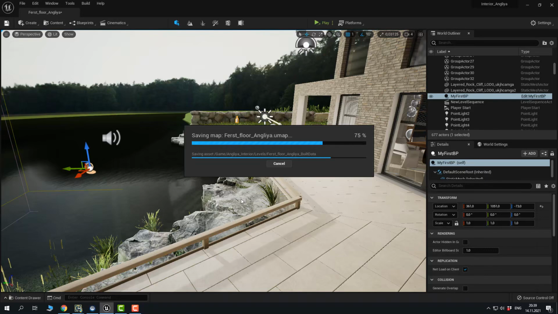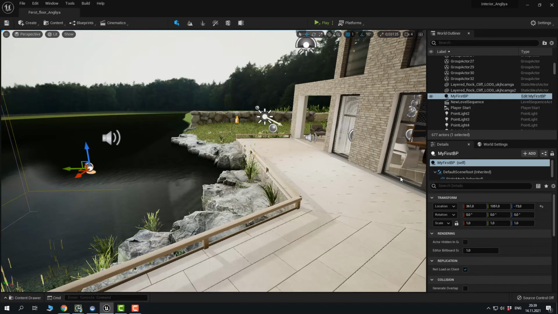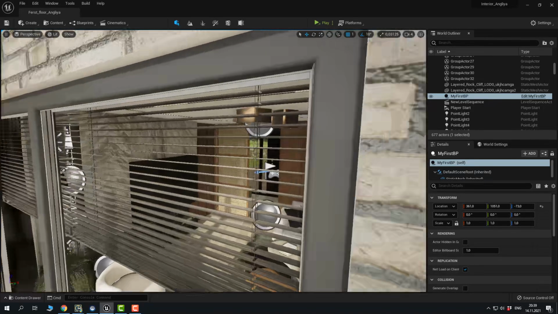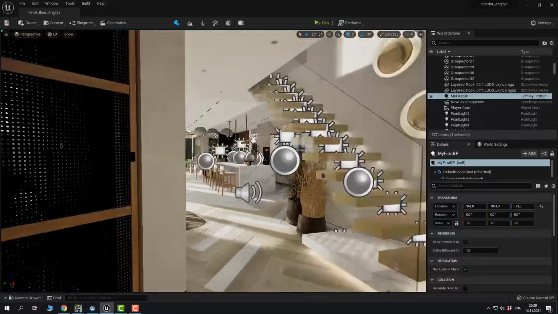We will not create blueprints that way because everything in your scene is already set up as static mesh. We'll just take in a specific place a particular static mesh, be it a sofa, an armchair, or something else, and convert it into a blueprint and make only logic and event graph. That is, we won't add any components.